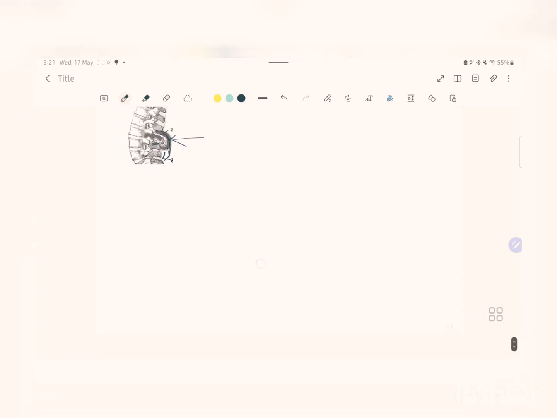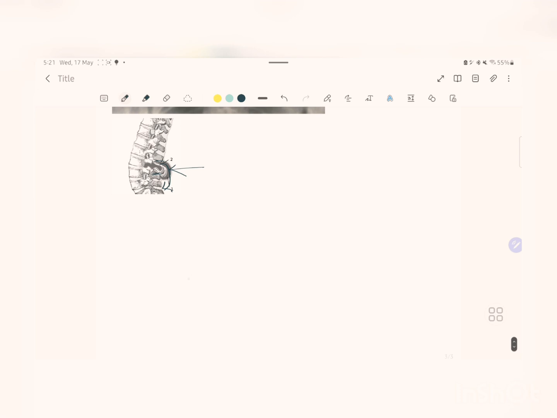We can see the absence of posterior element and through this the spinal membrane, spinal meninges, and some nerves are protruding. So we will see the sign and symptom of spina bifida. Most of the patients present with leg weakness. Now we can understand if the nerves or spinal cord or meninges are protruding, the patient may get lower limb paralysis or weakness.